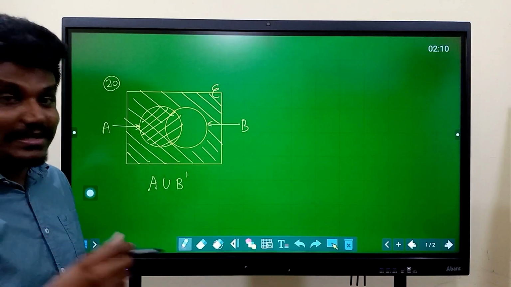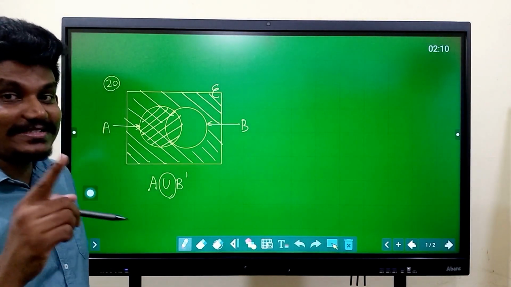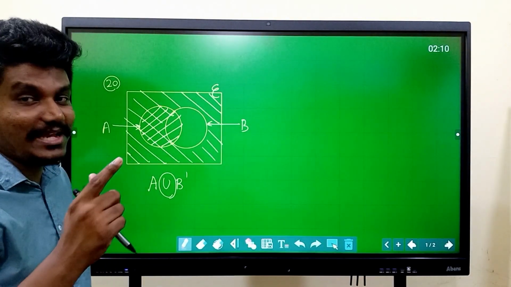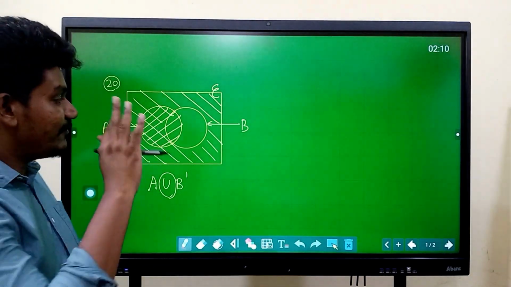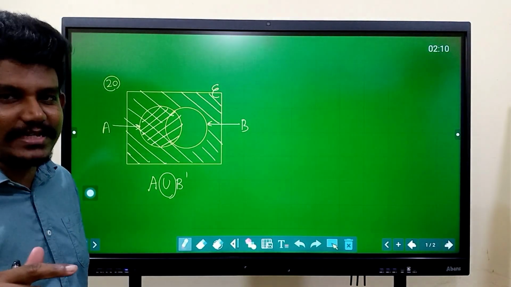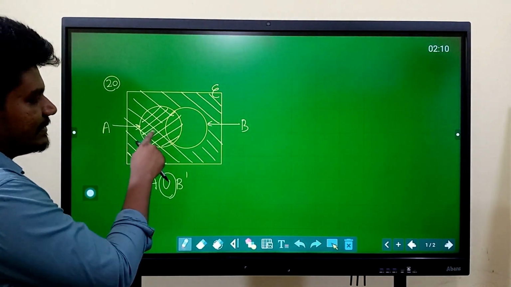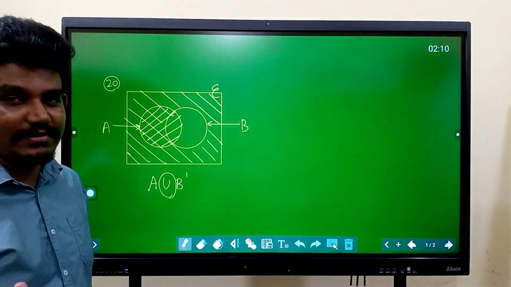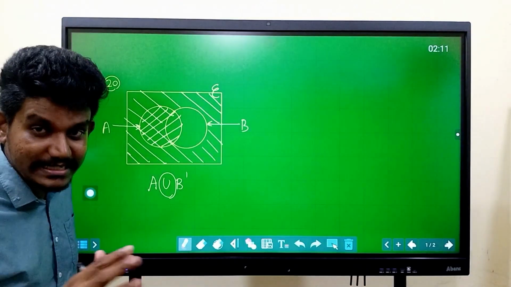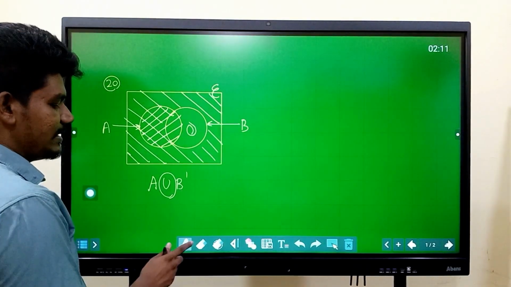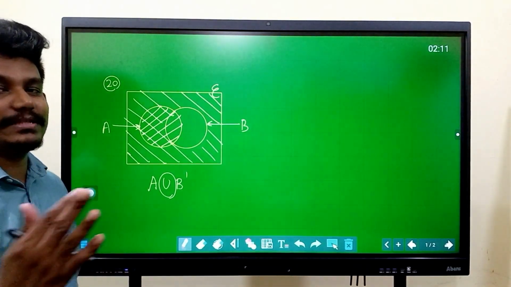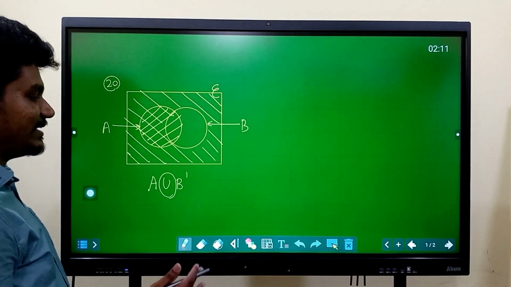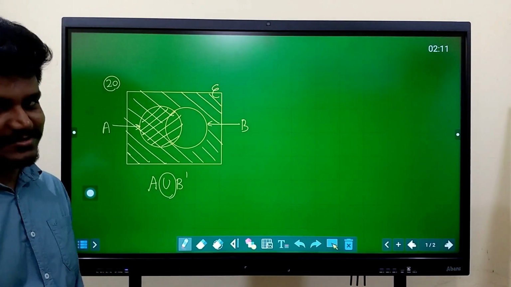Then in this one, we have to consider the union. If it is the intersection, you have to consider only the intersected region. But here we have to consider the whole region where at least one design is available. Here we have the intersection, but other than the intersection, we have to go to all the relevant regions. So we have to shade everything except this portion, right? So this should be the answer. We have to shade everything there in the Venn diagram according to the given expression, right?